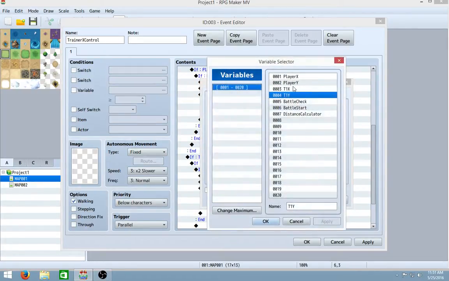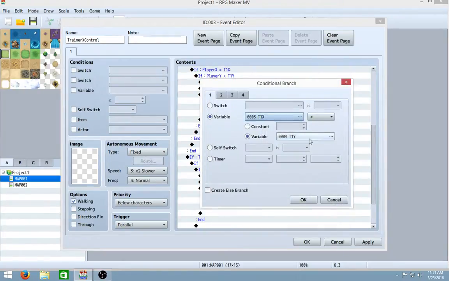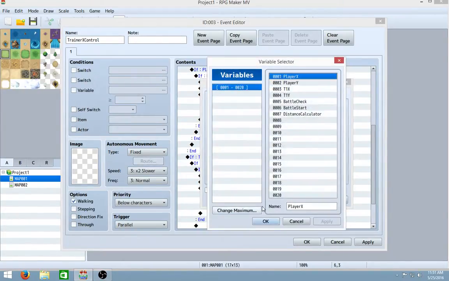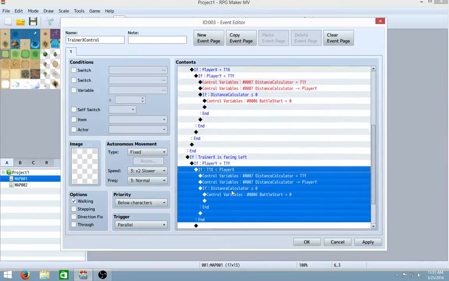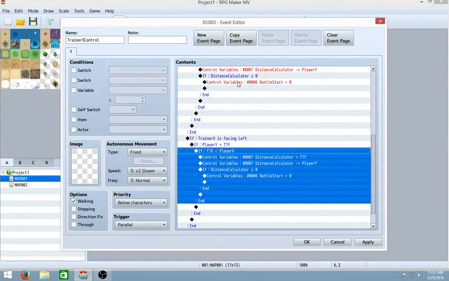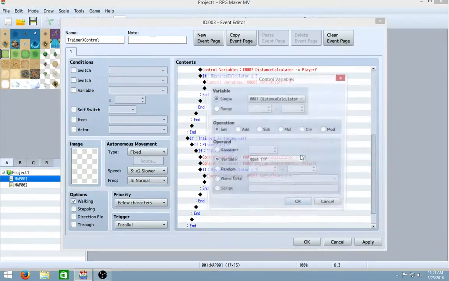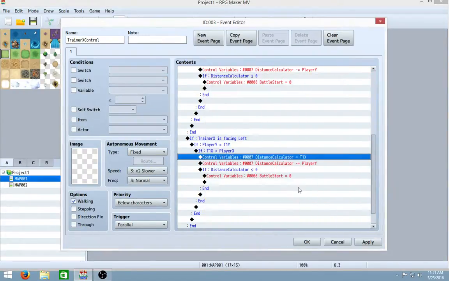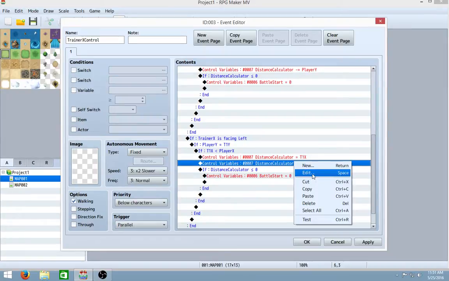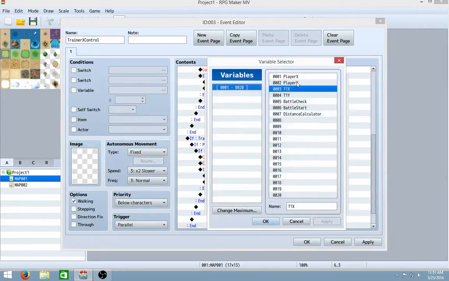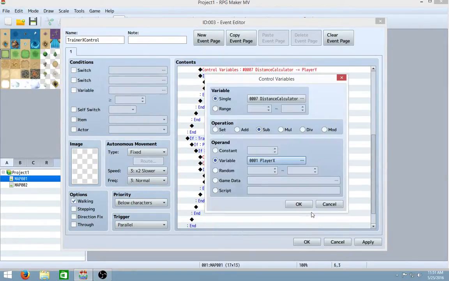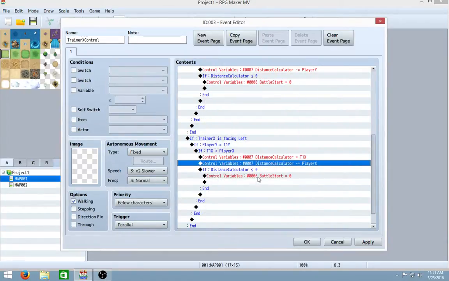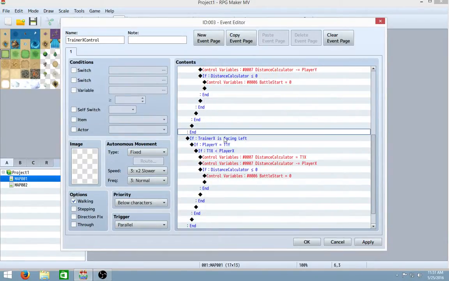We're going to want the trainer X to be greater than the player X, because the trainer is going to have a higher number when facing left. Edit. We change this to trainer X versus player X, okay. Check the distance. Distance is good.